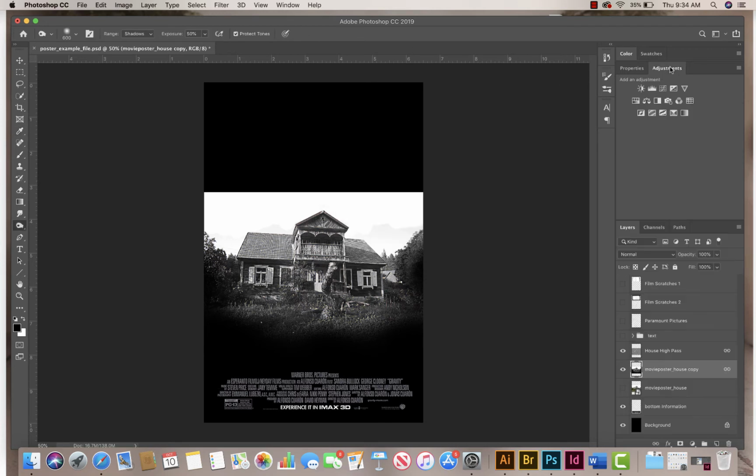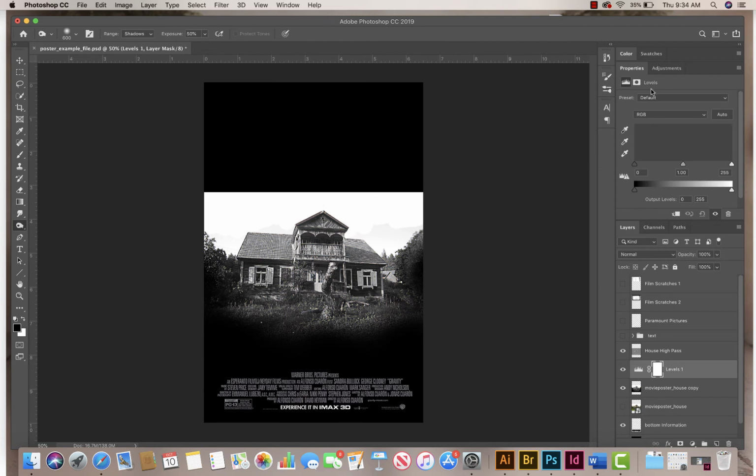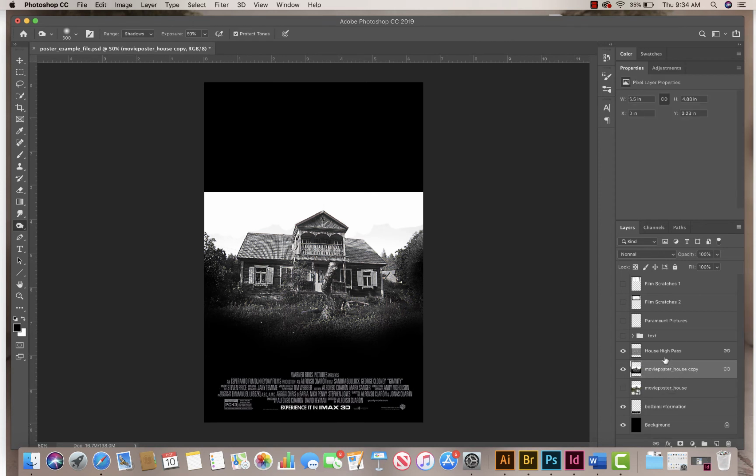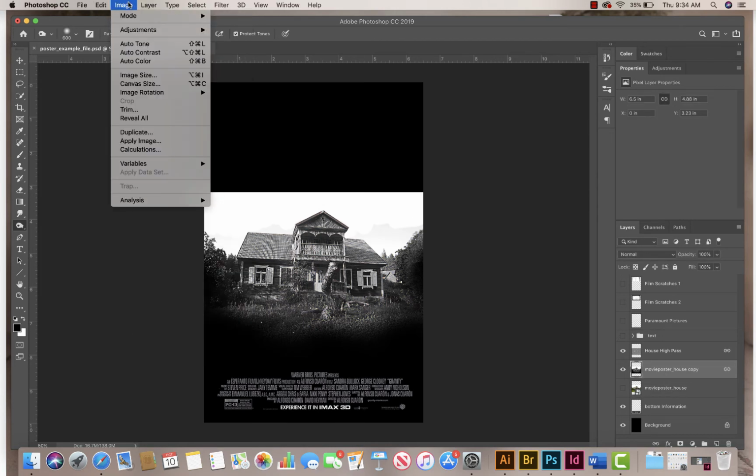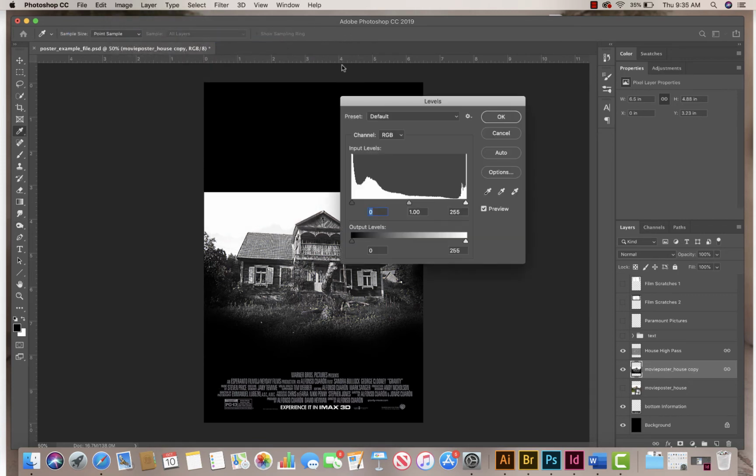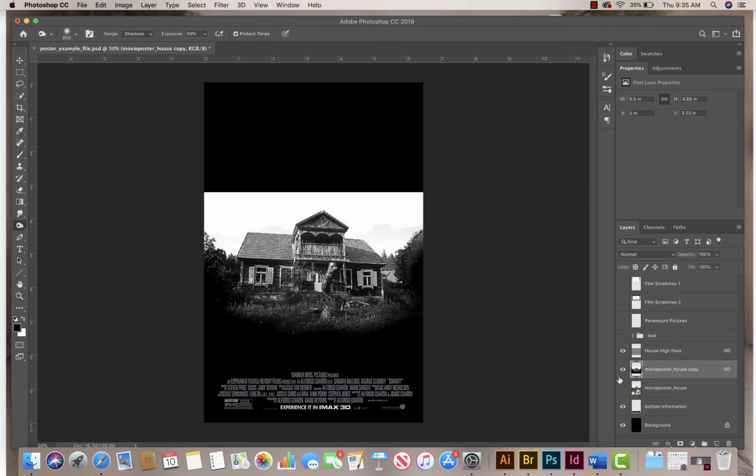So if I were to do adjustment layer levels over here, so I click levels, notice that it brings up an actual layer. We don't want to do layers for this. We want to keep our layers kind of sparse. So I'm going to go image and adjustments and levels, or Control L. And what I want to do is I'm going to set this to 17. And then I'm going to change this to 1 and then 255 and click OK. And you can see it darkened up our whole image and it looks a little bit more menacing. Alright, so now we have our house image blending in nicely.